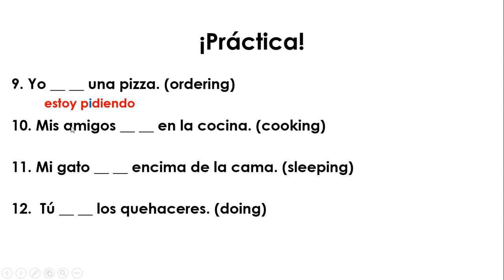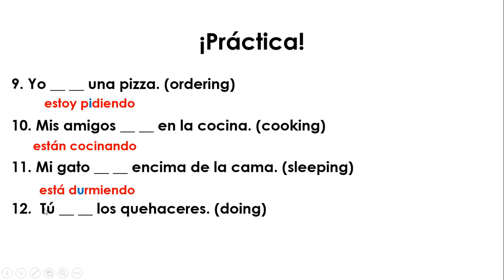The next one, mis amigos. Amigos is your subject. The verb to cook is cocinar. This one's pretty normal. Están cocinando. There's only one cat. And then we've got sleeping. Sleeping is irregular. That one is O to U only. Está durmiendo. Don't put an E there. It's just O to U when you're doing the participle part, the ando and iendo part.